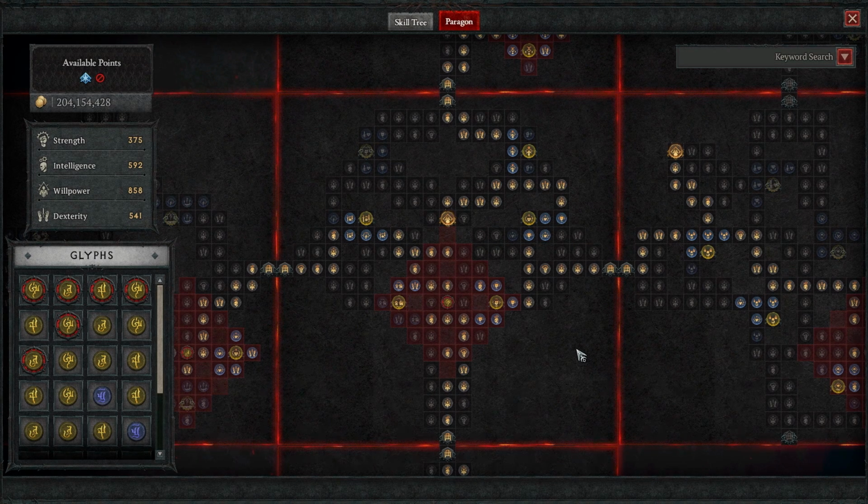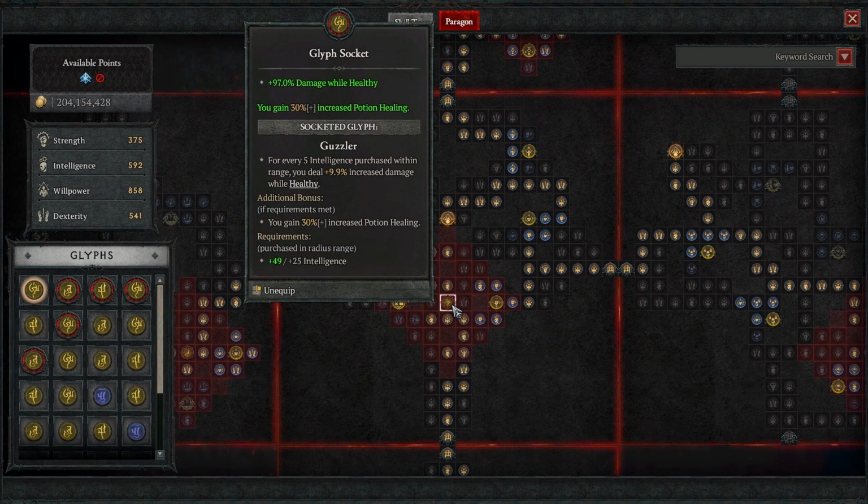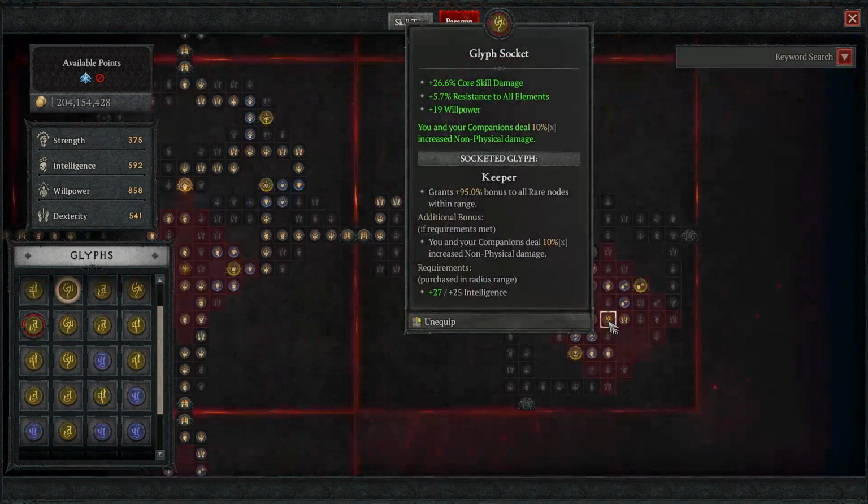This is really where I think most of the improvement for the build will come from. I think we have 40% more to go. It's gonna be wild when the build is maximized, and especially when my glyphs are finally leveled. I only have high level Guzzler, not really high level on anything else. Every other glyph is pretty much rank 15.